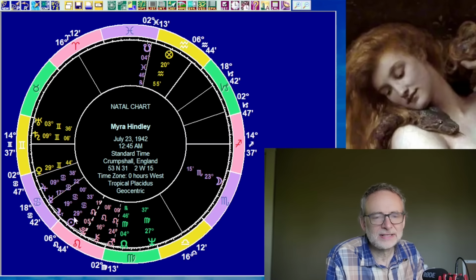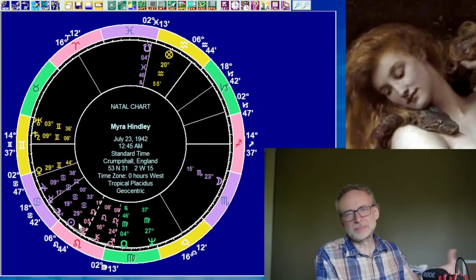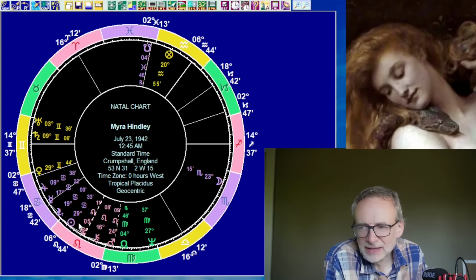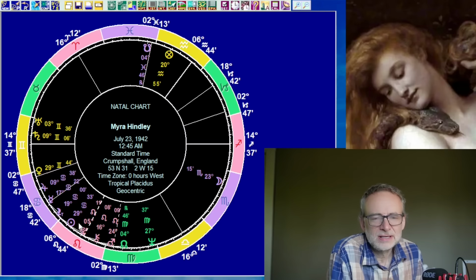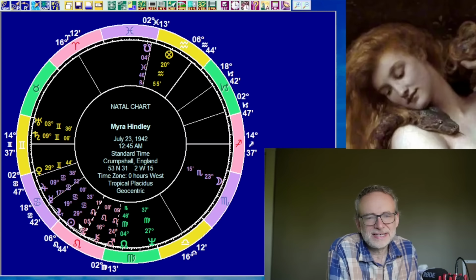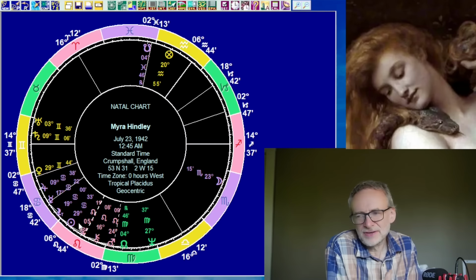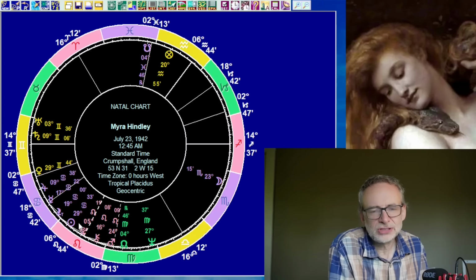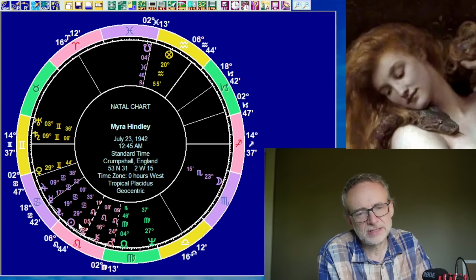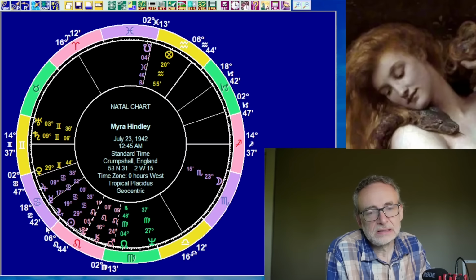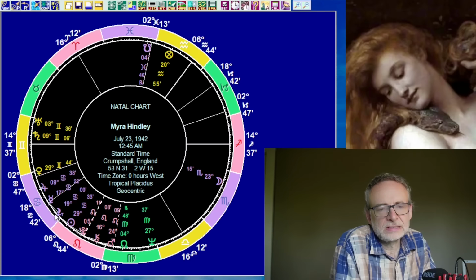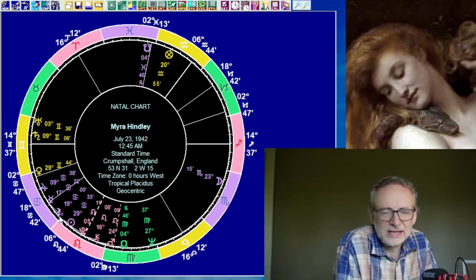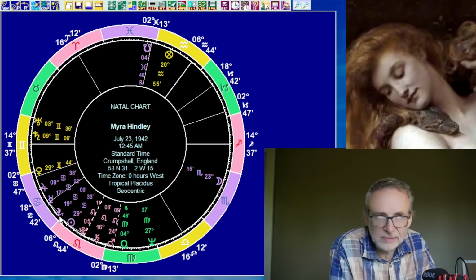It's at 19 Cancer. By the way, the concept of the destroying mother, the mother who doesn't nurture, the mother who murders, she's a Cancerian. She's got her Sun right at the end of Cancer. I know that some people say that the final degrees of the sign can be very unfortunate, so I suppose that she perhaps shows this. But her Lilith is not, on the face of it, particularly highly configured. Okay, she's got Lilith in Cancer, and I suppose you could read something into that.